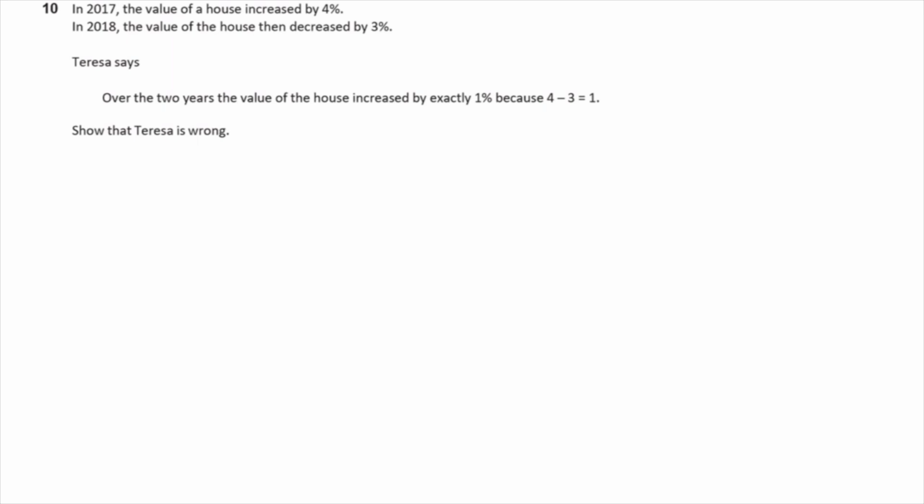So in 2017, so this is my year. So how much do I start with? What's the change? And then what's the ending amount? Okay, so in 2017, I started. Well, we don't know what we started with. Let's just say we started with 100. Okay. So then, if I increased it by 4%, 4% of 100 would be 4, so it'd be plus 4. So I'd end up with 104, wouldn't I?